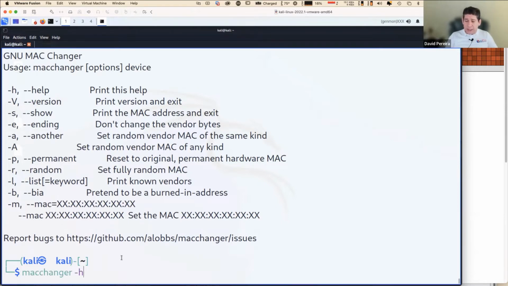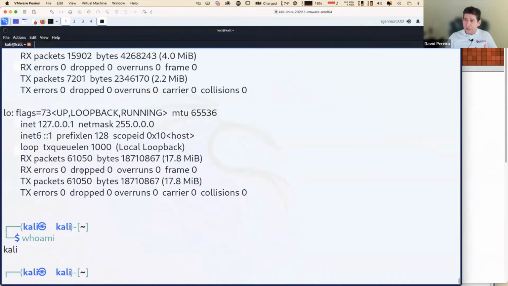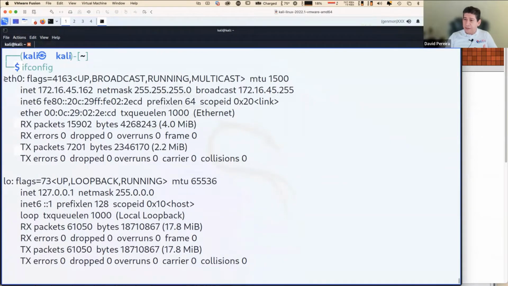So we are going to say macchanger -m if you want to change to a specific MAC address, but right now I want a random MAC address. So I'm going to say -r to the interface. In my case, eth0, Ethernet 0. As you remember, we have the eth0 and a loopback. The loopback interface is normally only logical, but can work. It's so amazing. In some other session, I'm going to go deeply into loopback addresses. But right now, we are talking about eth0.